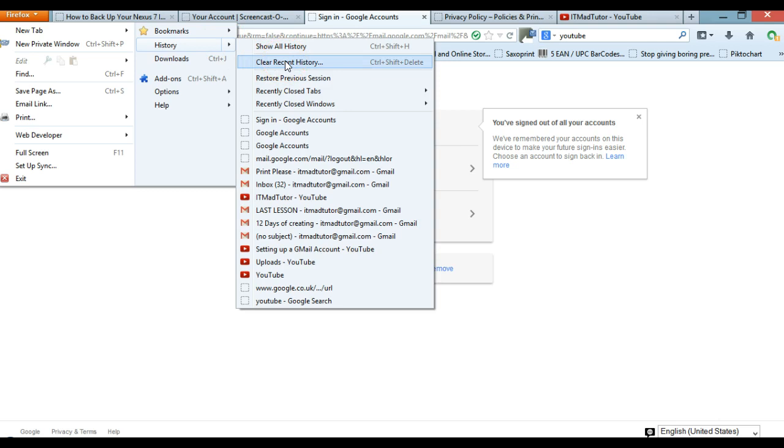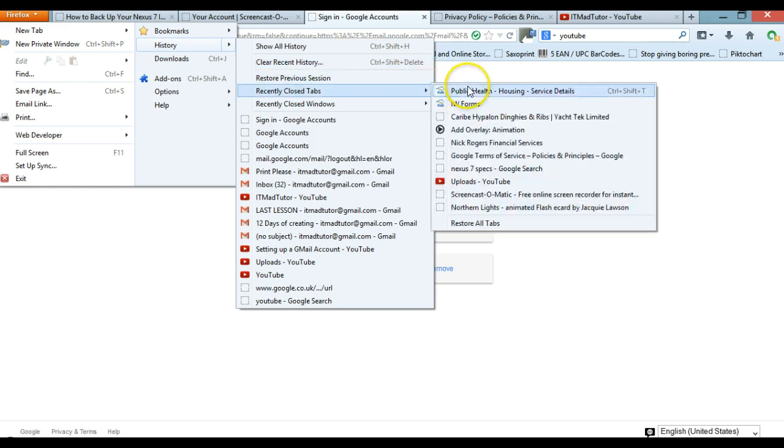I don't want to do this because this is my own personal computer, but I'll do a lesson on how to do this in Microsoft Internet Explorer, Chrome, Firefox and any other browsers I can think of, so that you can understand how easy it is to clear off your history and make sure that nobody can see where you've been.